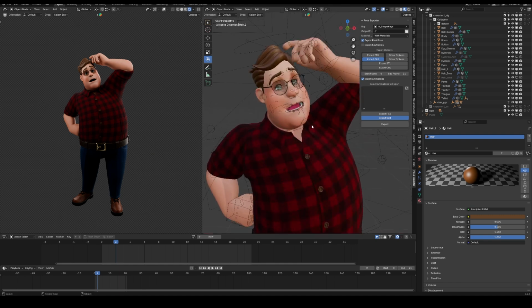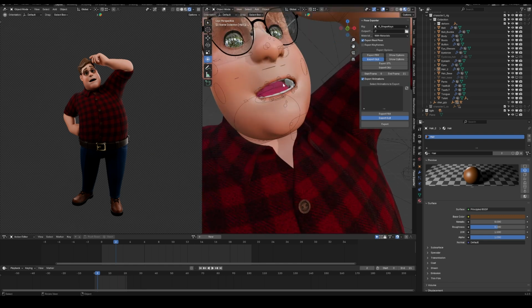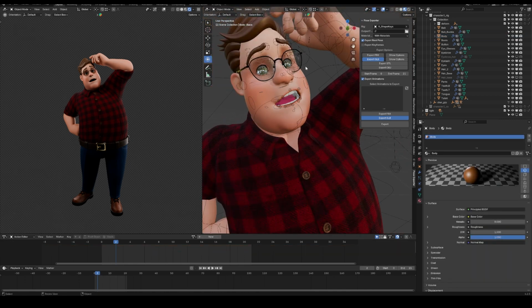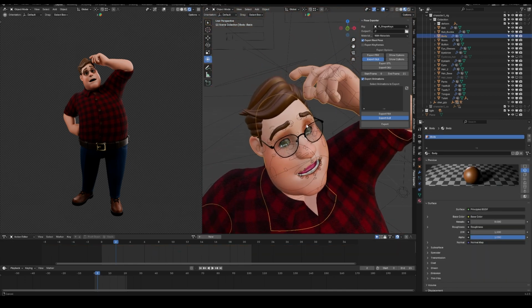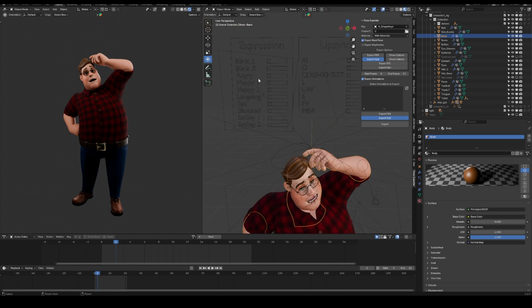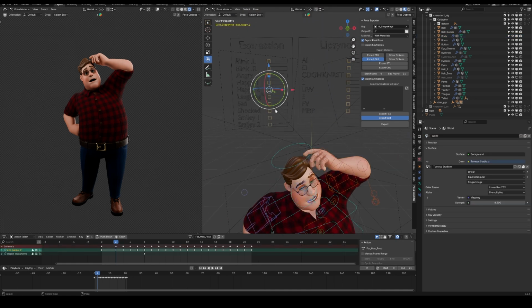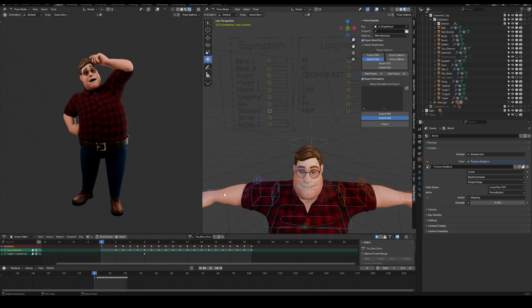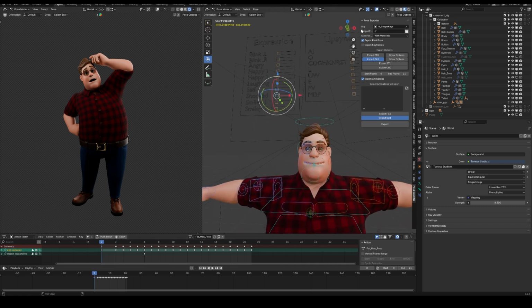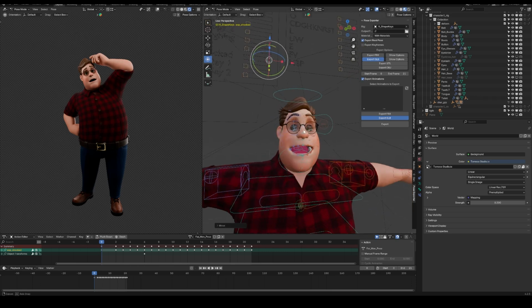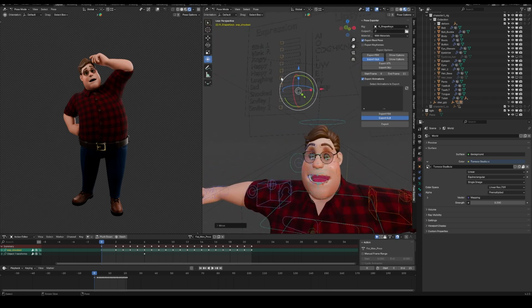So it's fully rigged. You can see we have face rig. You can easily just go and play by yourself if you want. You can animate it. Or we have predefined expressions, like facial expressions, like laughing or happy, angry, shocked. Let me go to the first pose so it's the most visible. Let's try shocked. So this is shocked character.